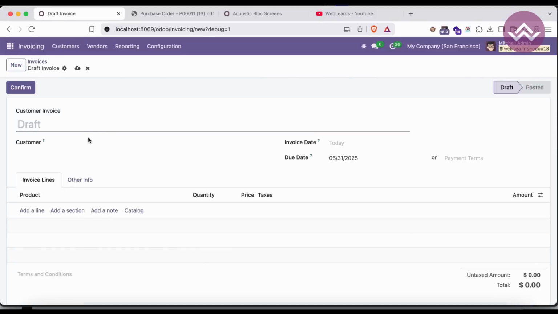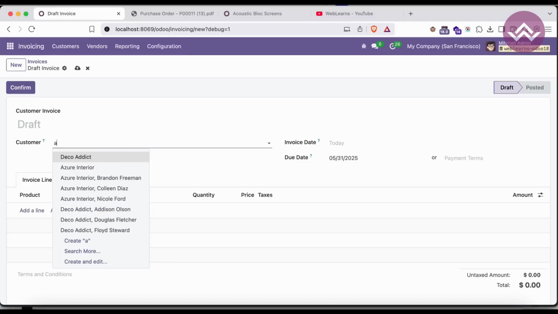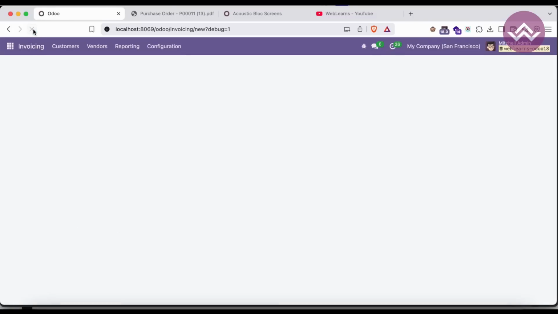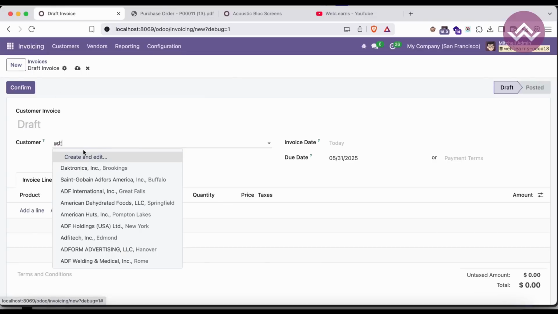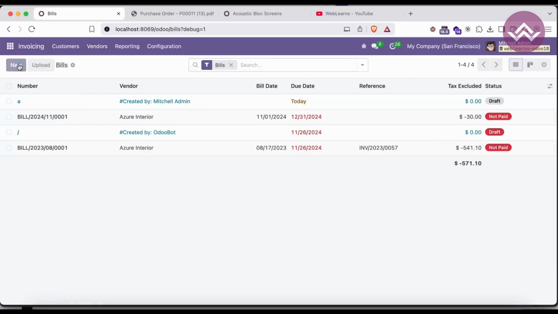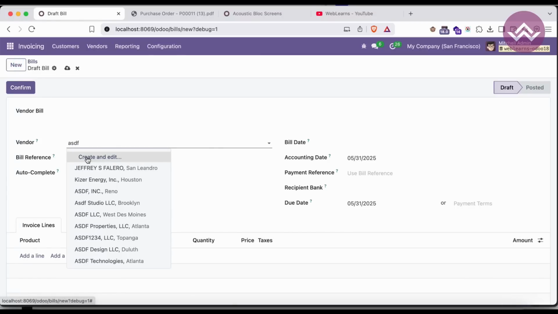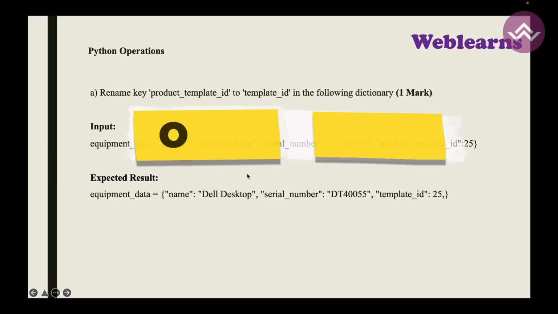Let's say I'm trying to create here something like this. Alright, so let me refresh the screen one more time. Now you can see that the create option is not available here, and here it is also not available. Now this create and edit option, you have to remove. This is your exercise.